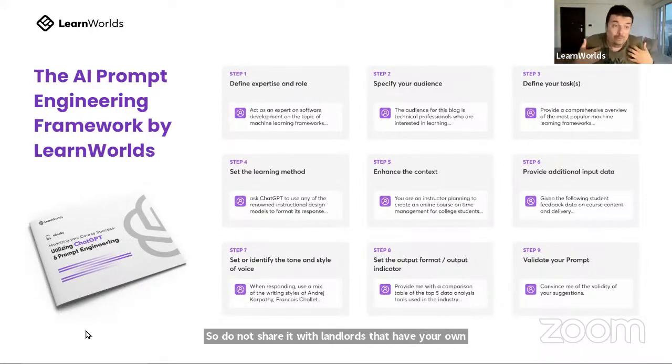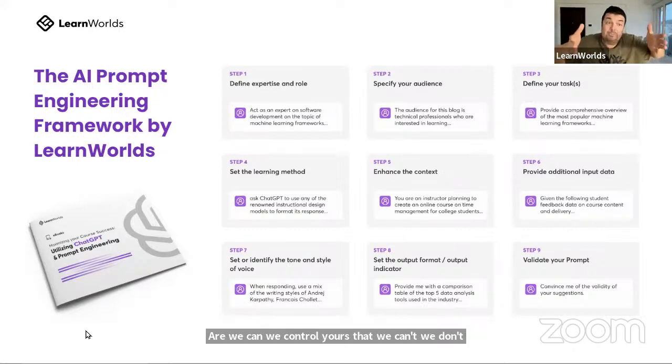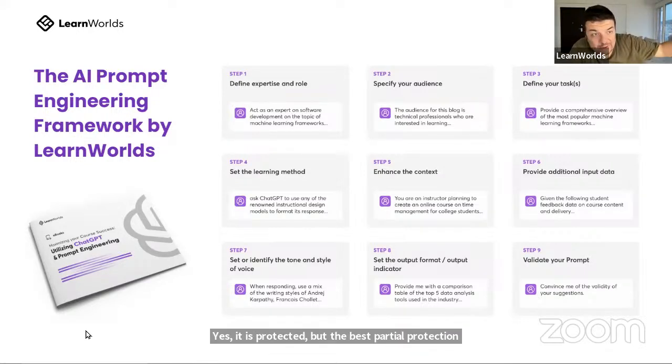So as for your data, can we control it? We can't. Is this data protected in the context of LearnWorlds? Yes, it is protected. But the best possible protection for you is to have your own custom ChatGPT account connected to LearnWorlds and use all of our technology on top of your own account.